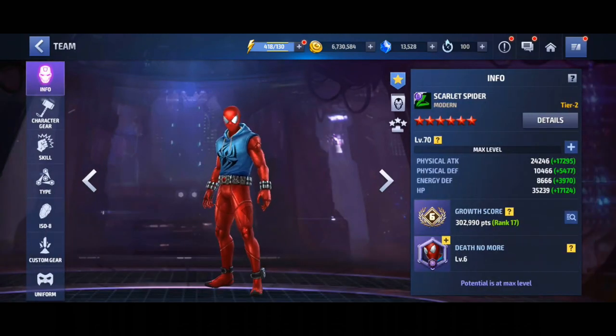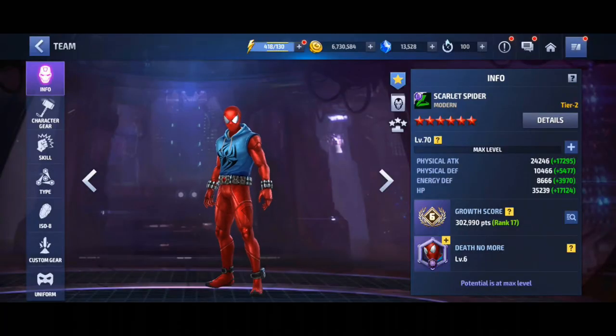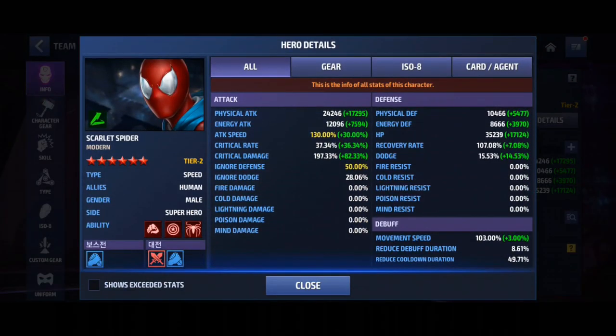This guy, Scarlet Spider. Okay, so a free-to-play character, and you're thinking, well, how good is he actually going to be? Well, I've kitted him up. What have I got him? Oh, so he's only rank 17. But I've kitted him up. I've put a CTP of Energy on him. I think that's going to be the obelisk that you're going to want with him.